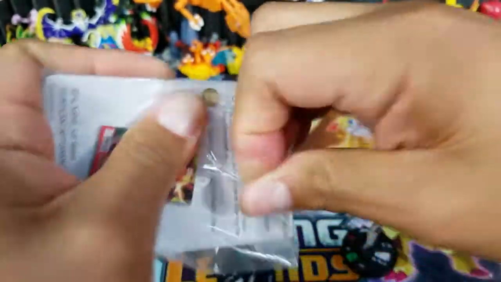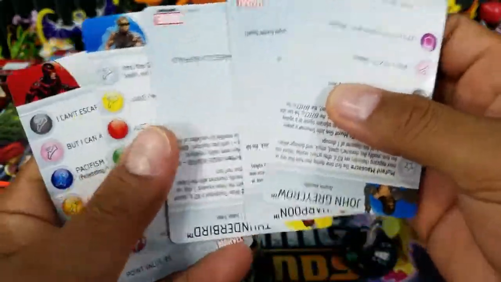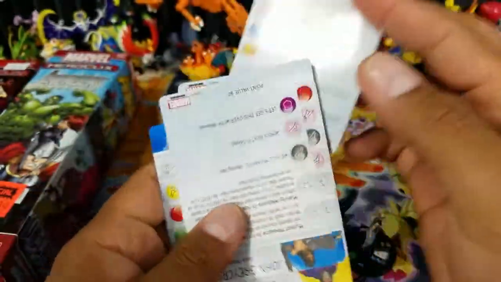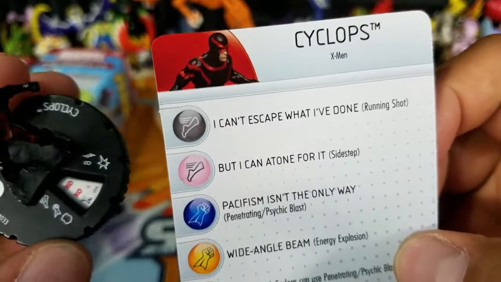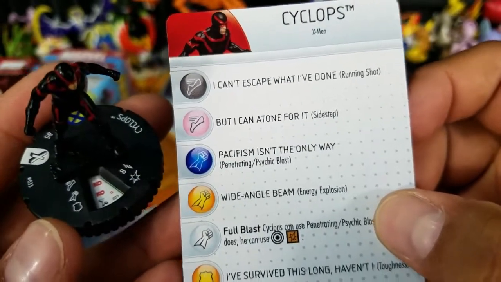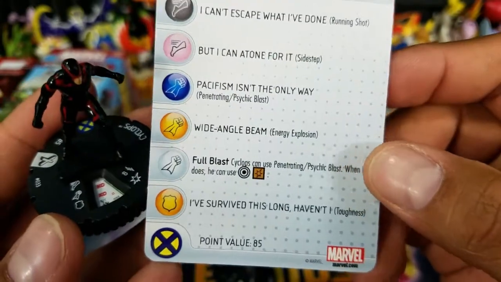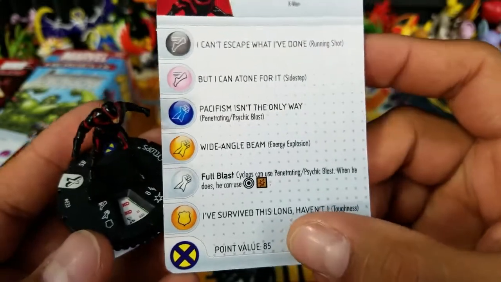But let's go ahead and take a look at the actual cards themselves here, so you guys can see what the actual pieces mean. Let's just find the Cyclops, because Cyclops is really cool. Here we go. So we'll do this guy right here. If you guys can see right there, it says I can't escape what I've done. So it's a running shot. And then we have all the abilities of what he can actually do described right here on the card. And then the point value is 85.